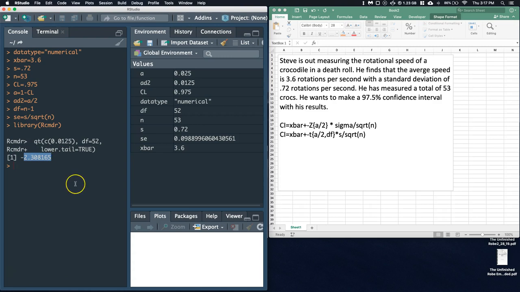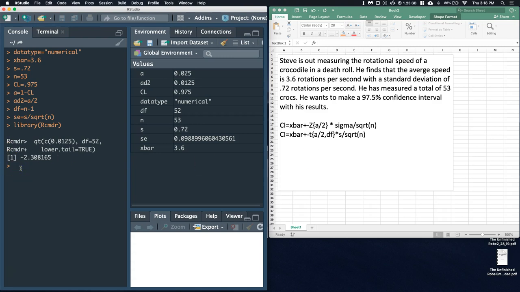So this is my critical t value. Now, this subscript, with the alpha divided by 2 and the degrees of freedom, I use them both to calculate this t value. Look, there's my alpha divided by 2, there's my degrees of freedom. Once we use it to find that t value, we do not use those subscripts anymore. We don't use them to multiply or divide. They're just used there to find that critical t value.